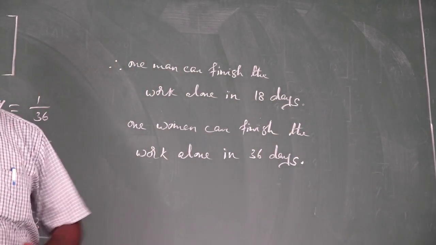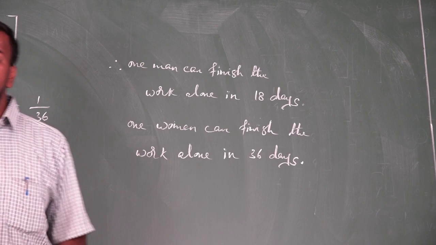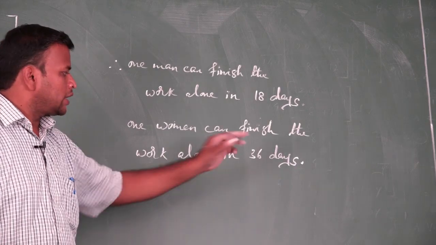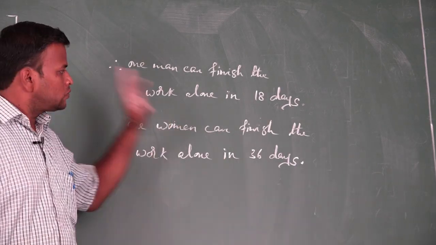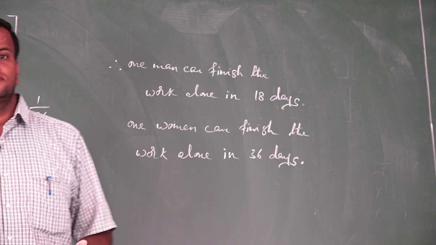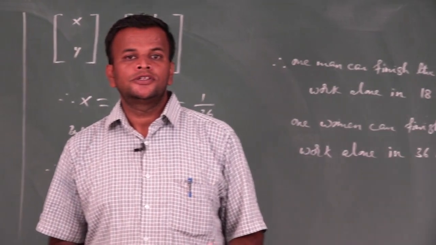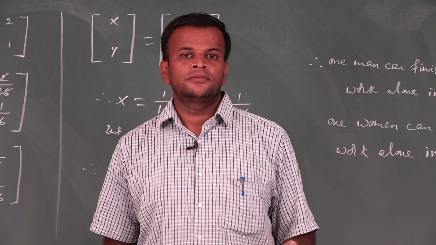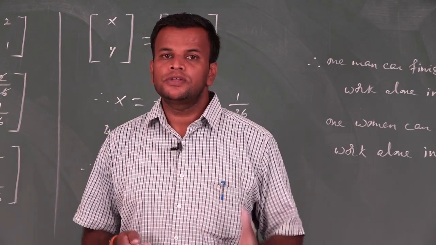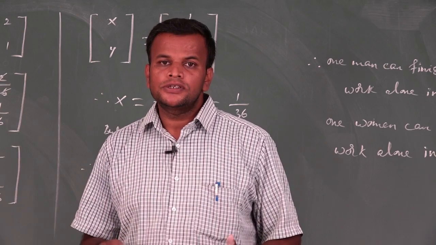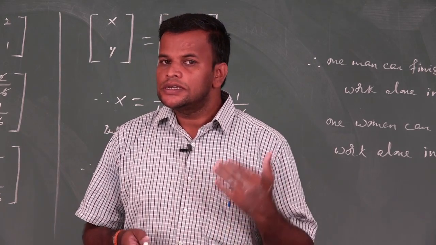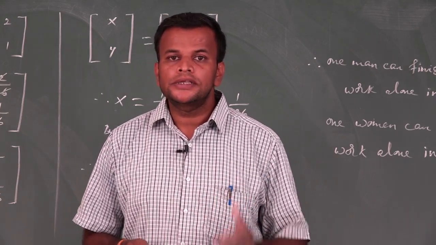So suppose a man can finish the work alone in 18 days. For the same work, a woman can finish the work in 36 days. Now you see these two practical problems, that is, a word problem. The first important step is framing an equation. Framing an equation is very important. If there is any one small mistake, the answer will not come. So as the first step, framing those two equations, we must write in the class without saying any answer. We frame the two equations and solve the question by using the matrix inversion method, because this question is indicated to solve this problem by a matrix inversion method.